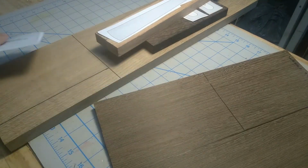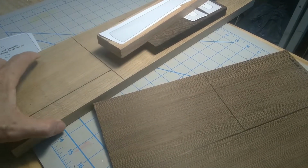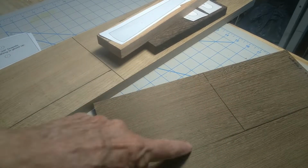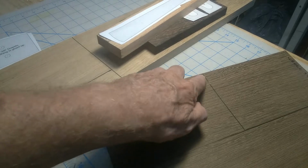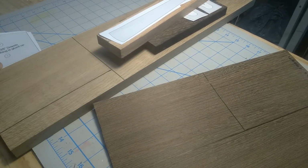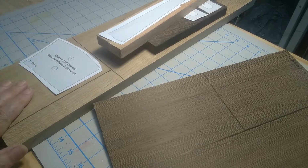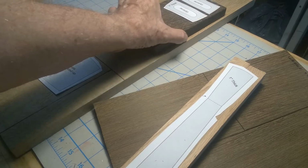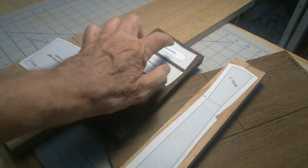And then what I'm going to do, since that's only 3/4 inch, I'm going to add a 1/4 inch to it and make it 1 inch. So I've got a piece here marked out. This is oak, this is Wingate, and I'm going to laminate this onto this piece, and then I'll be able to cut these two pieces out of that. For the center, I'm going to leave it 3/4 for now anyway. So these center pieces I'm going to cut out of this.